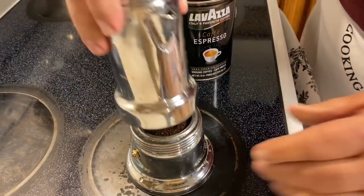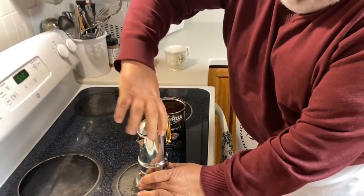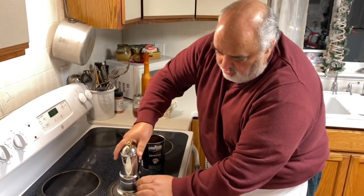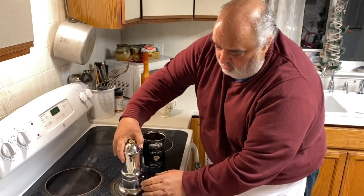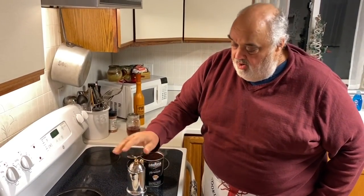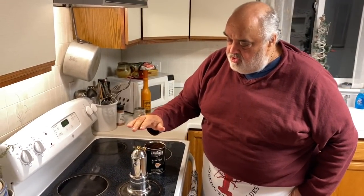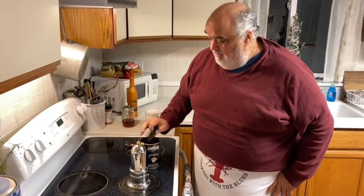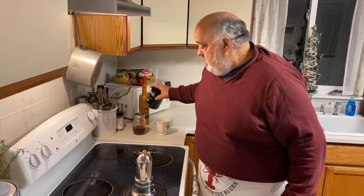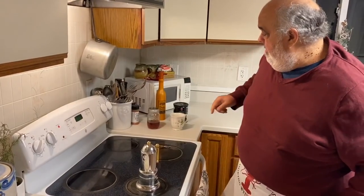And screw her on. I like that little handy-dandy little safety valve. One thing with these, if you get them, it's a Vegano. Vegano from Italy. They got different sizes, but I don't see them now up on Amazon. Came 2 days later. It's, you know, unbelievable. So, turn it up on high.